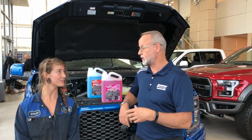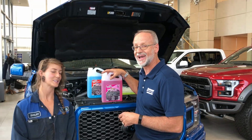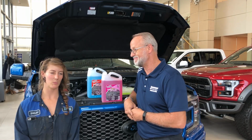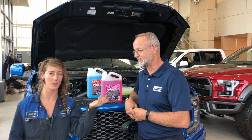And the last thing you also want to do is don't add winter washer fluid to your reservoir that already has summer washer fluid. It will dilute it, and you're not going to get that anti-freezing property, right? It might lower the actual rating, so it might even get to maybe minus 20 and not minus 40, where our climate is here.